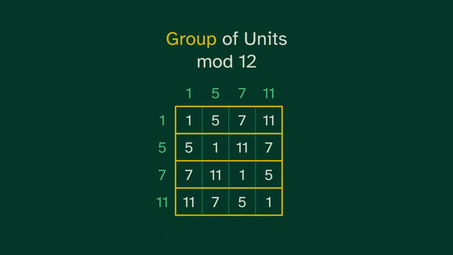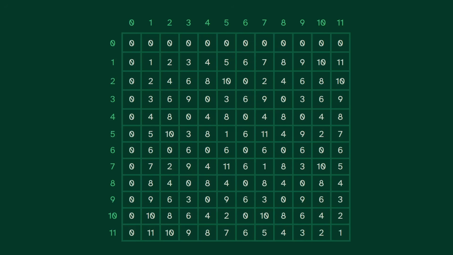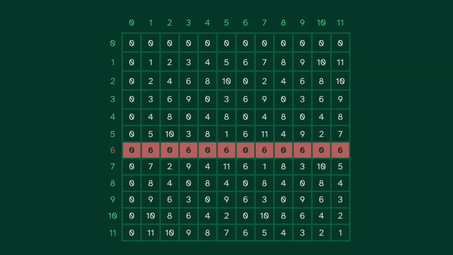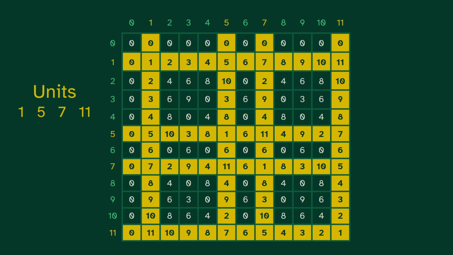And what this really tells us is that if we take all four numbers and multiply them by any single number, we will still have all four numbers as a result. Any multiplication is a one-to-one map, which is a very nice property. And we get that property because these are the units. If we were to use everything mod 12, that would not be true. For example, this row has only zeros and sixes, and this column only has even numbers. It's only the units that give us rows and columns containing everything.